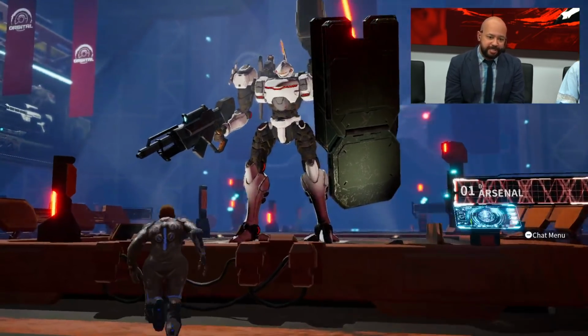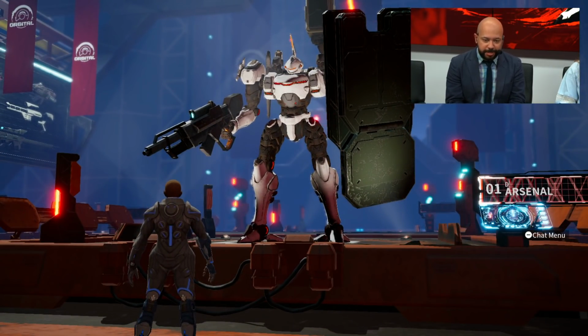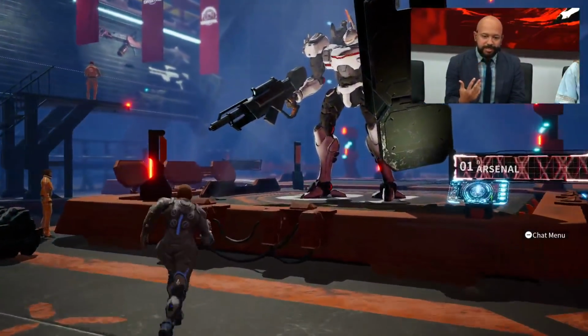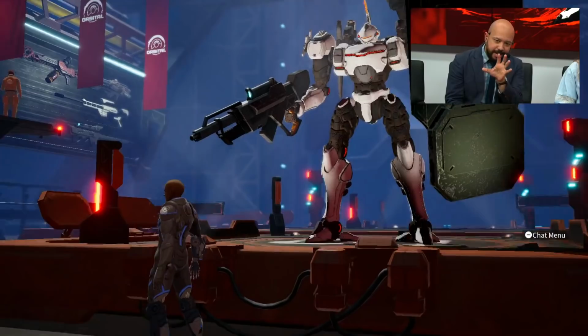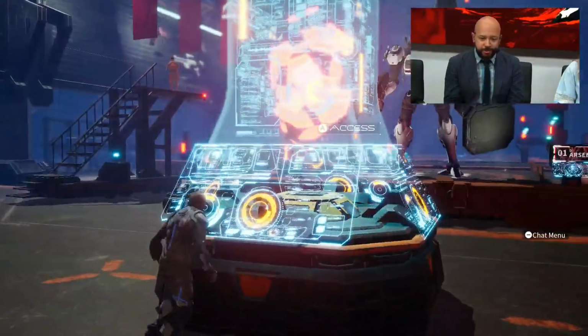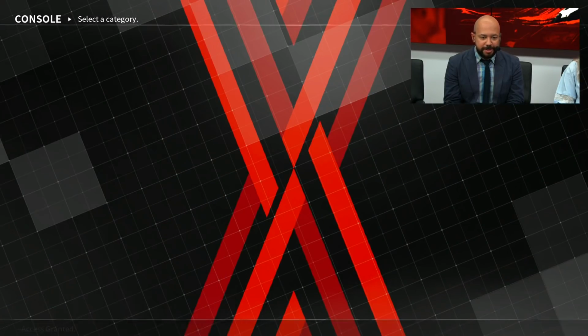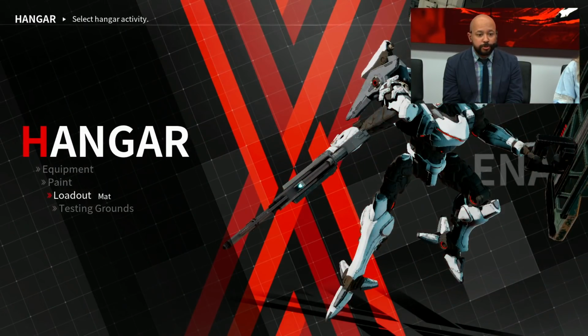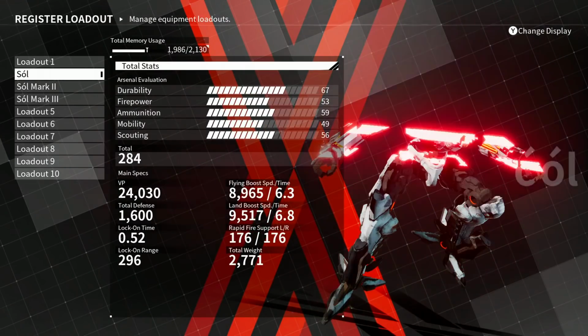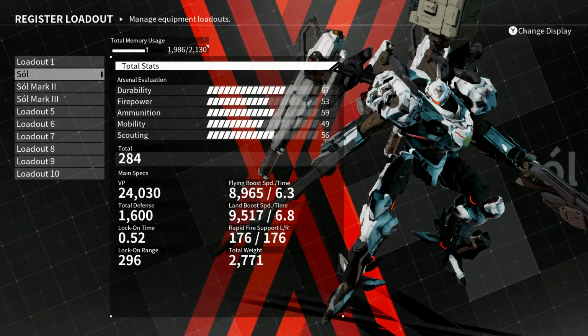And you pilot what these things are called arsenals. Arsenals are these big robotic suits you can get into. So when we released the prototype mission demo, this is the first arsenal that you may have been able to put together. And what I'd like to do now is go into my hangar here, and I'm going to change my loadout to the ones that I have personally created. So I'm going to go with what I called Soul.